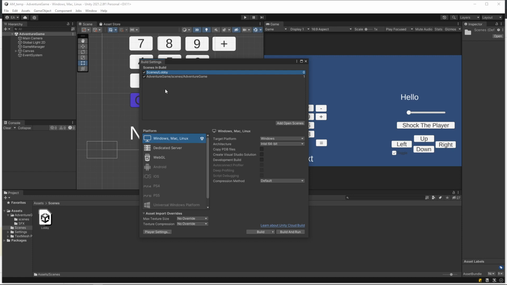I'll give you an example of this sort of thing. Say I want to conceptualize my game. Yes? See right there, 0 and 1? Oh, okay, so those are the indexes. Think of it kind of like an array: the 0th entry, the first entry, and so on. That's why it's an index into this list or array of scenes that I've now created in the Unity editor.